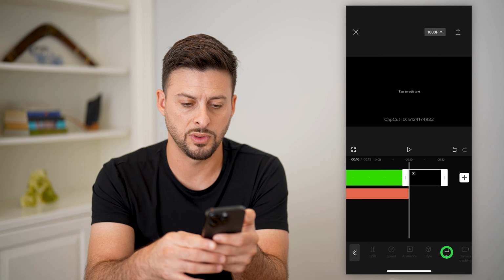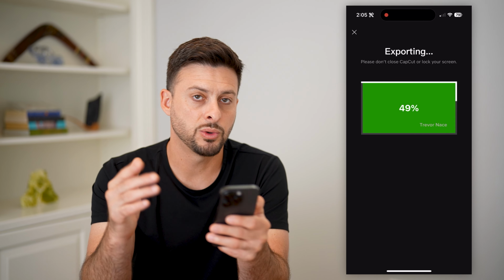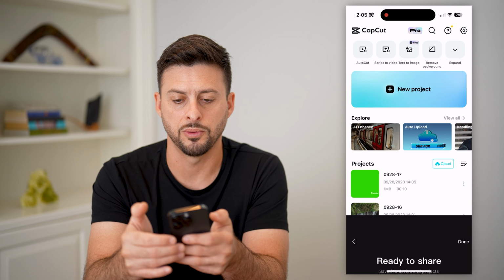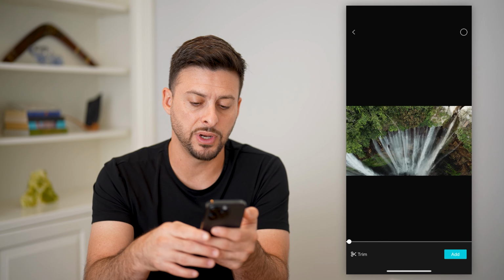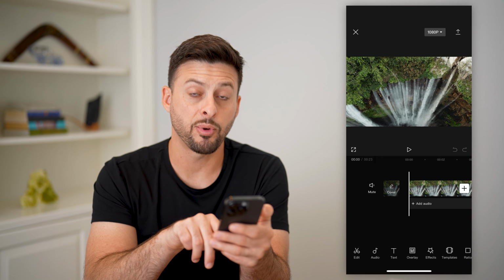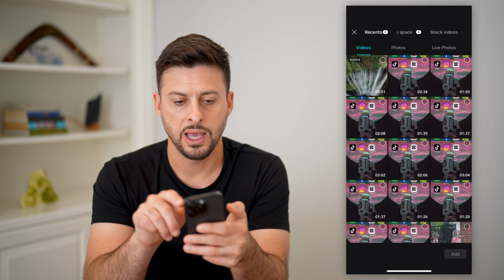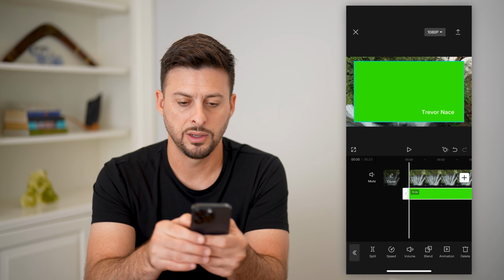Let's remove this watermark at the end and hit the export button. So we're going to export it, and then we're going to bring it in as an overlay on another video. So let's hit New Project again and choose the actual video. And I'm going to have this video, and then now I can tap Overlay at the very bottom right, tap Add Overlay. And on here, let's just choose this video I just created.